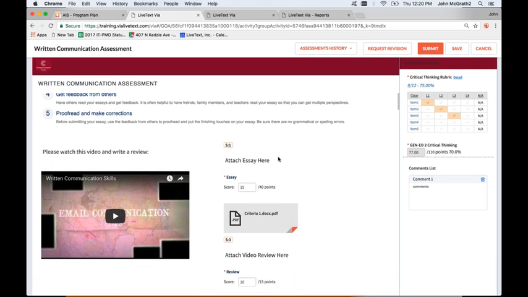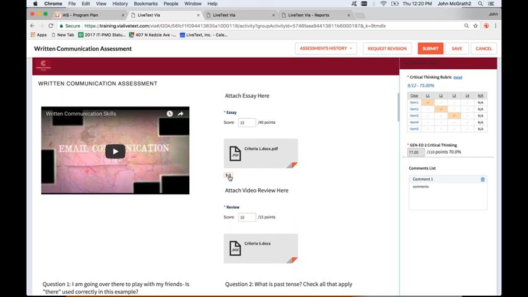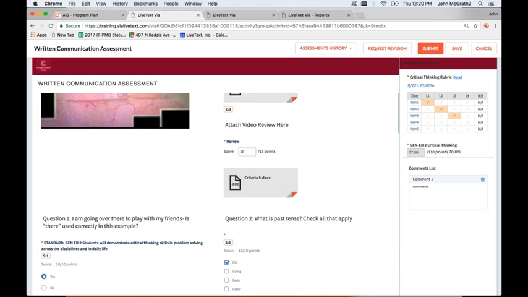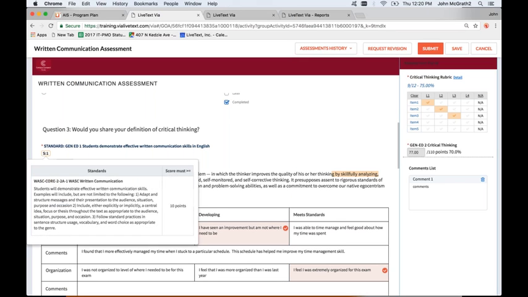So that's one. Two is anywhere you see S1 or S3, that means that there's a standard stamped to that activity. So for instance, if this student wrote a short answer response on their definition of written communication or their definition of critical thinking, this is actually tagged to the written communication WASC core competency. So again, we don't have to just use rubrics to assess student performance and capture those events. We can actually tie them to anything.